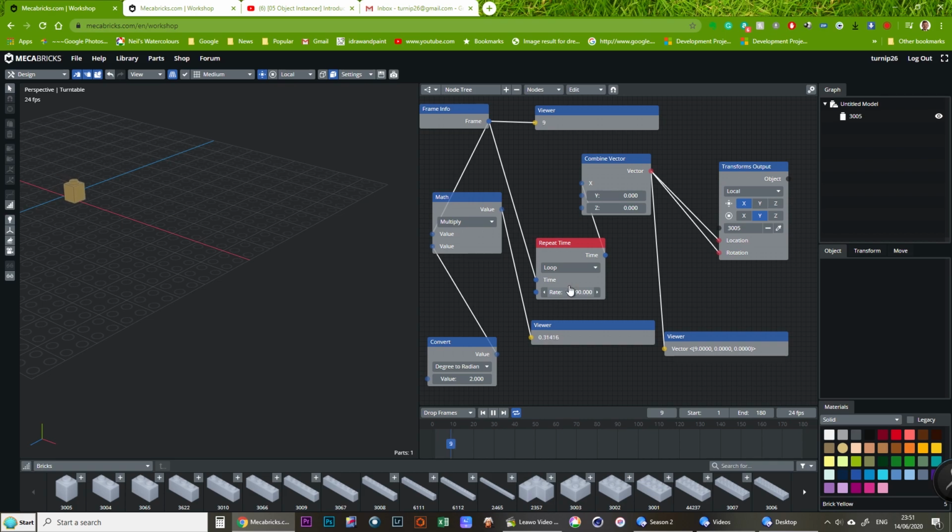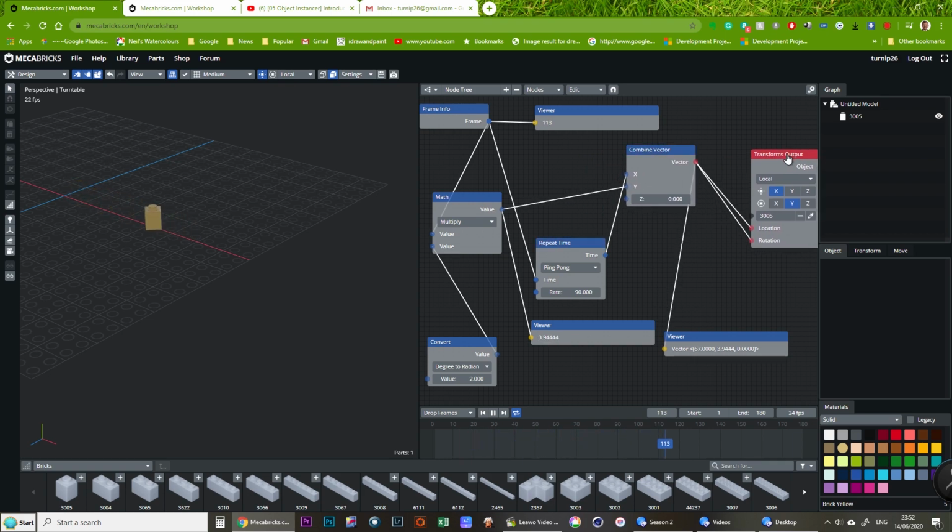And the other one, which is quite nice in here, is ping pong. Basically, it'll bounce it backwards and forwards. Yeah, that being quite nice if you've got an animation for a bucket or something that you want to show opening and closing. You can ping pong it backwards and forwards. Just notice that I don't have my rotation on because I've lost it. Put that back into Y. But you notice there that my ping pong is only applicable to my movement. It's not applicable to the rotation because I haven't told it to be applicable to the rotation.